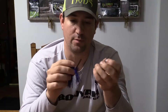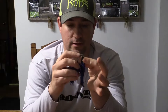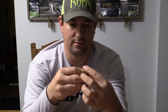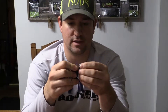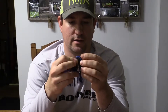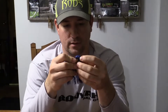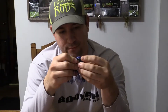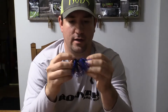The big thing when you're putting on trailers on a jig, swim bait, or swim jig — wherever you're going to use them — is you want to keep that bait straight. Just start feeding it on and keep that bait straight. With jigs, that brush guard kind of gets in your way — just hold it down out of your way. Keep that bait straight, slide it on up. Keep it going around the bend, watching and keeping a mental idea of where I measured that bait out to and where I need it to come out.